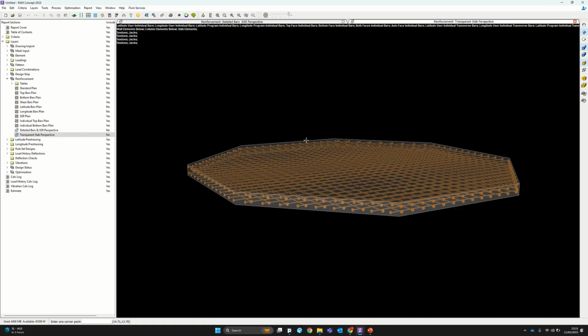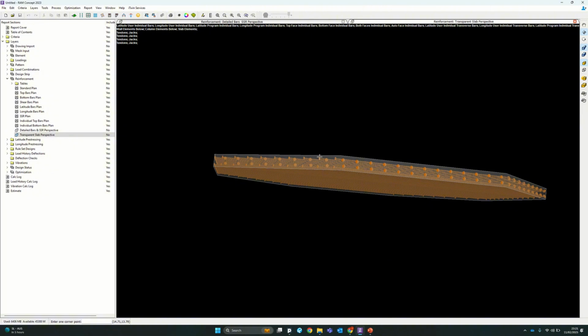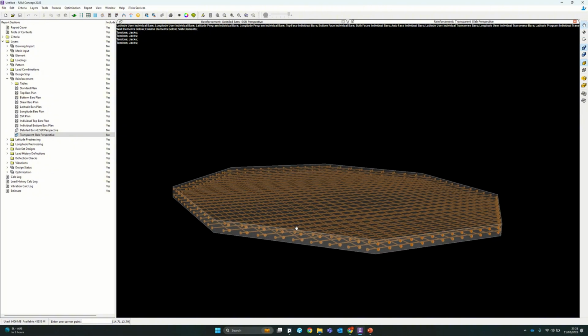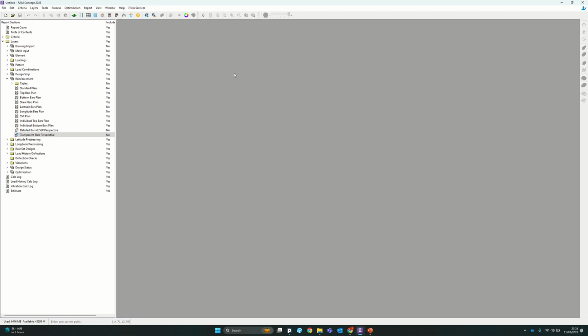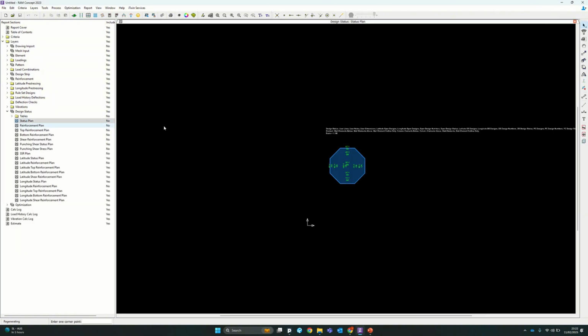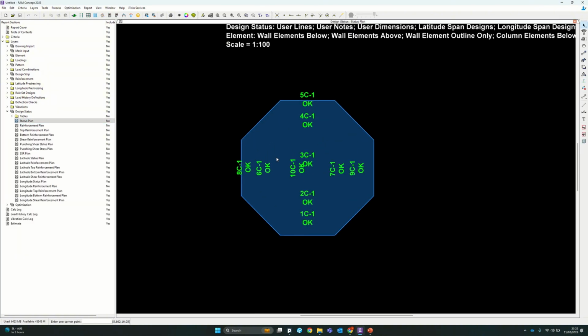And sorry, following this then, if we back out of this and this, and we go into design status, look at the status plan, it's showing that everything's looking okay.